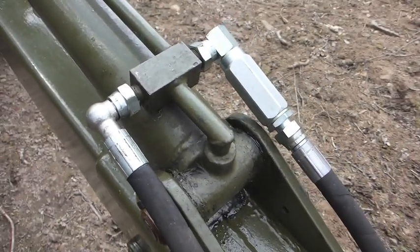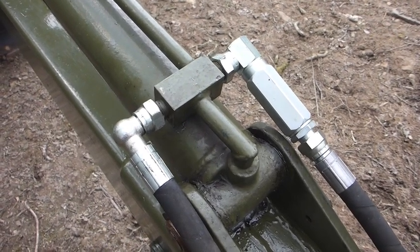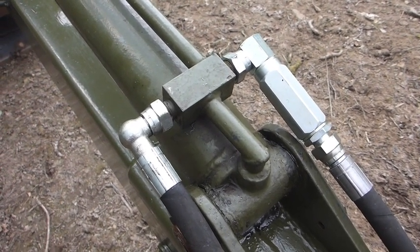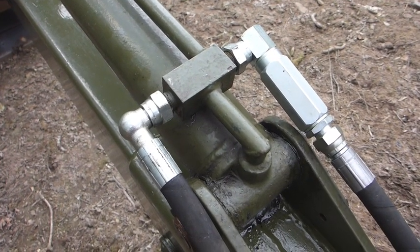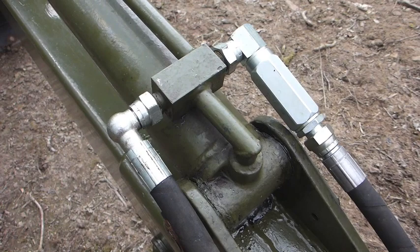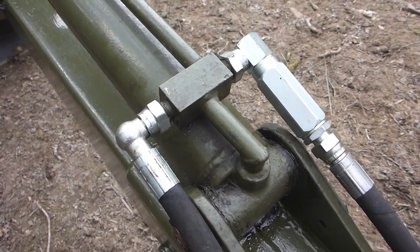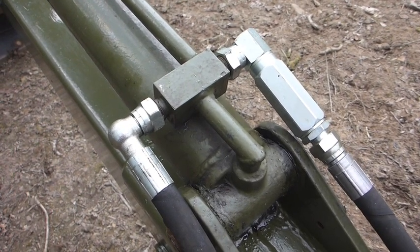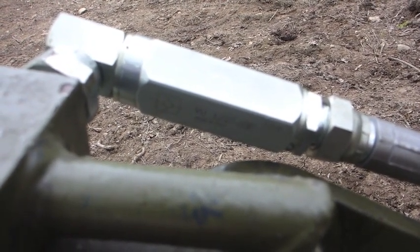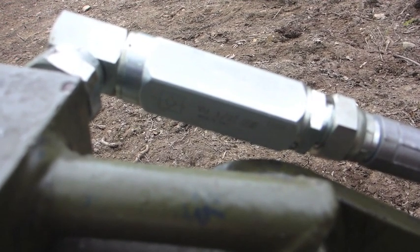These valves are available pre-drilled with hardened steel inserts to withstand the extreme forces and pressures. You can pre-order them with the correct size orifice that you desire, or order them undrilled to drill yourself - they're really, really hard to drill and I had to use a solid carbide drill. Because I didn't really know what sizes I needed, I ordered them undrilled to drill myself. But now that we know that 2.2mm works really quite well, that is the size you'd be ordering. I got these from a firm called Flowfit Hydraulics, who were dead helpful, and they put me through to a chap who knows hydraulics a lot, and this is what we arrived at, and it's worked really well.